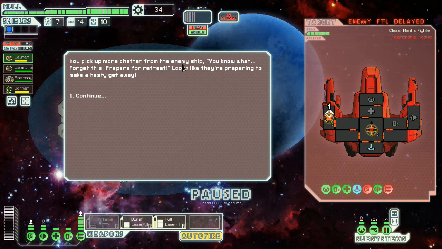You pick up more chatter from the enemy ship. You know what? Forget this. Prepare to retreat. Looks like they're preparing to hastily get away.